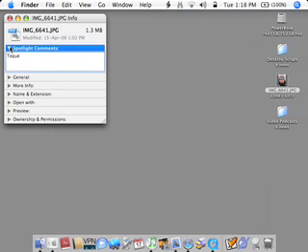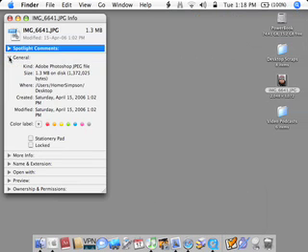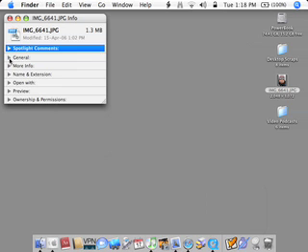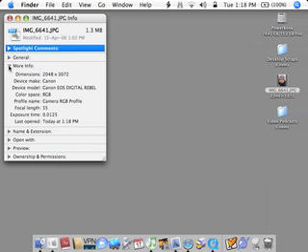General information is exactly what it says. I can add a color label to the file that has different meanings, and it tells me when it was created, modified, what type of file, and what application is going to open it. So I'm going to close this tab. More Info shows all kinds of information, and this will change depending on what kind of file you've chosen to do Get Info on. It even tells me what kind of camera I used to take this photo.